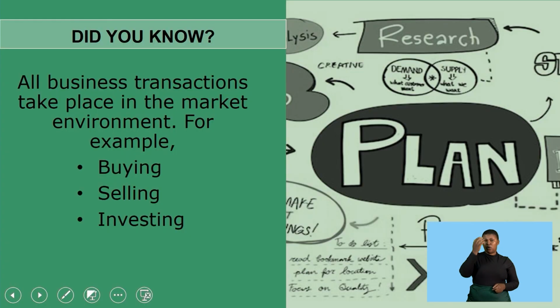Now, before we start, did you know that all business transactions take place in the market environment? For example, the buying of your products, the selling of products, and even the investing of money. So some businesses will invest excess money in other businesses, and this all happens in the market environment. All right, so let's get started.